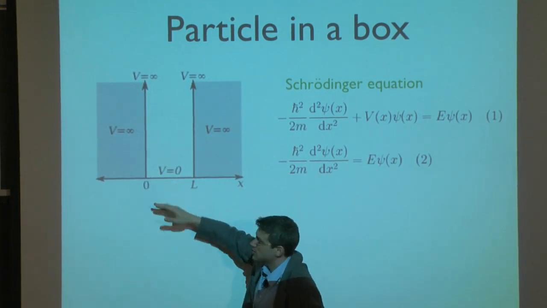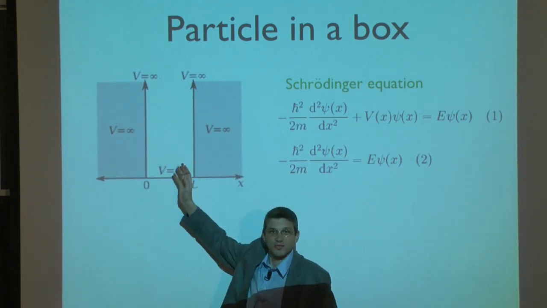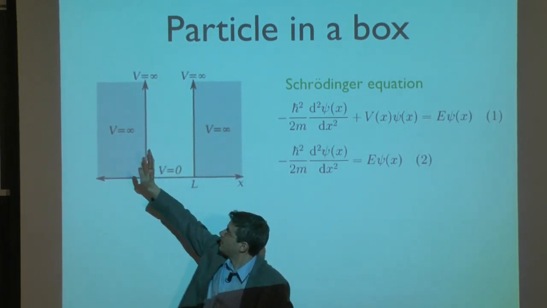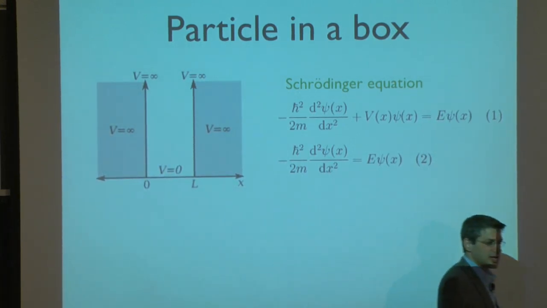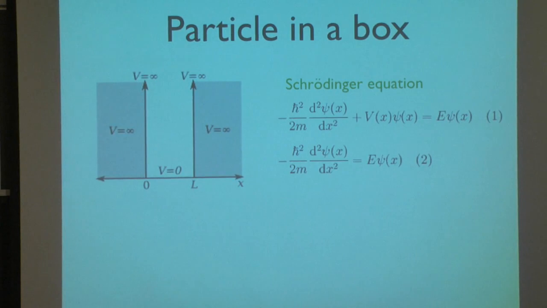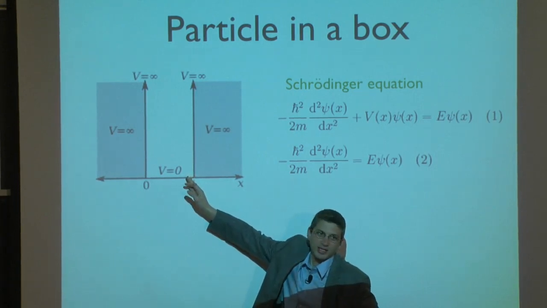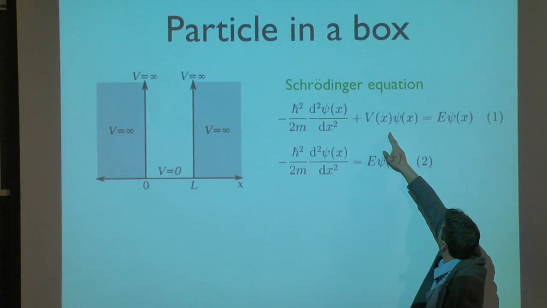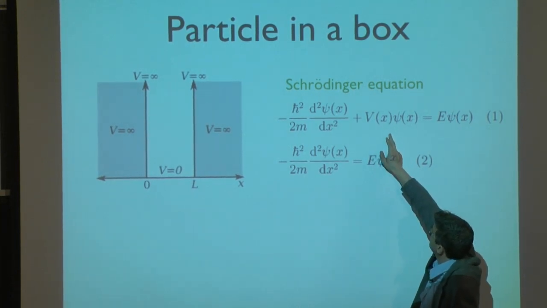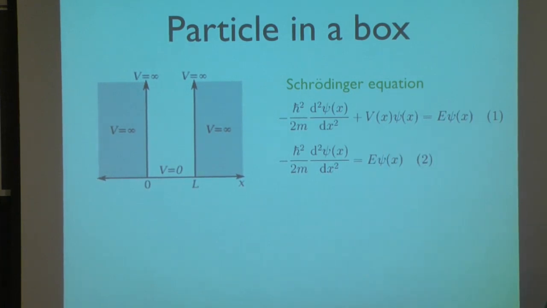And so in this region, there's no potential energy. It's just a free particle, right? It's a free wave. But then it has these boundaries that go to infinity. And because it has a potential that's infinite at the boundaries, there's only one solution here, which is that the wave function has to be 0. Okay? And you can convince yourself of that just by looking at this, right? If this is infinity, psi has to be 0. Okay, it's the only solution.